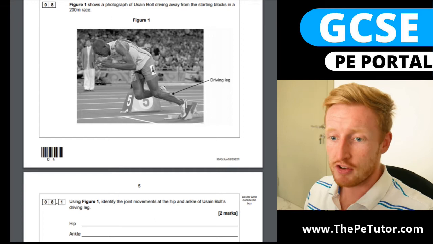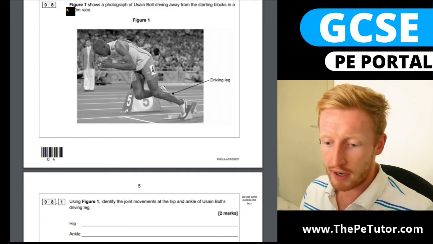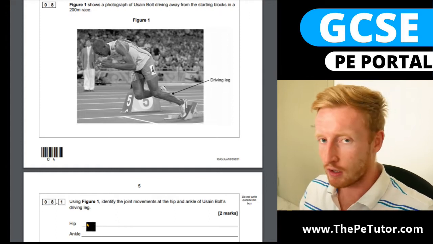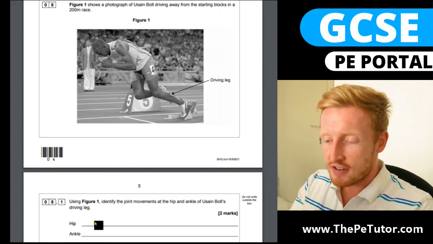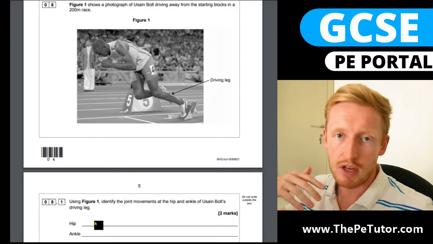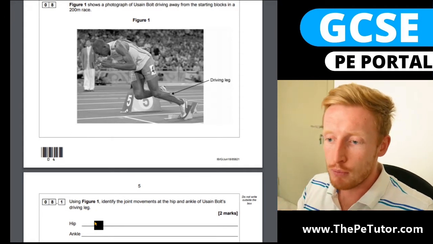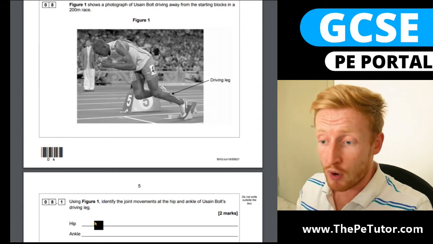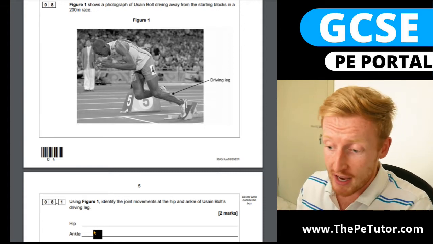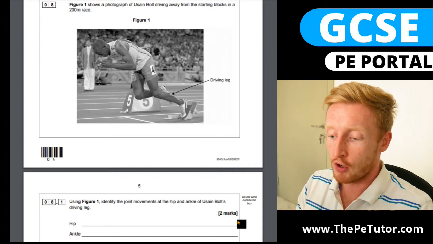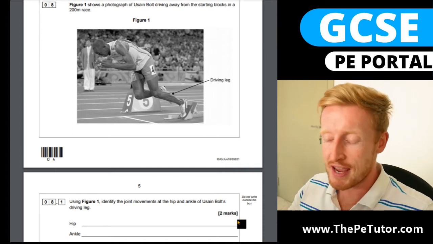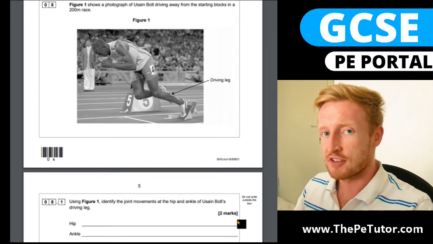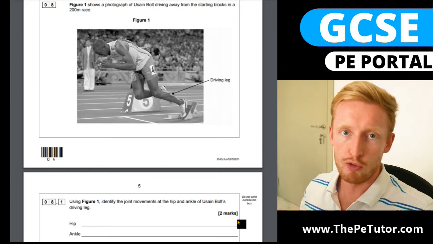Today we're going to be looking at this one here, number 8, figure 1, and it goes down onto the bottom part, that section there, with the hip and ankle section. This is a very common question, it's surrounding movement analysis. Now, for a movement analysis question, you need to know a whole range of different things. Some questions might range from, like this one here, a very simple 2-mark question, but it could expand all the way up to 6 or maybe 8 marks if they're asking for all of the different forms of analysis that you could make on a movement in sport.